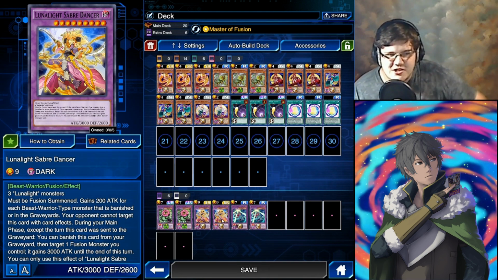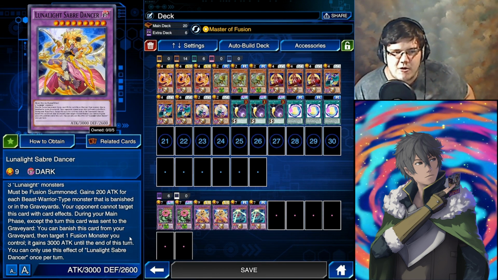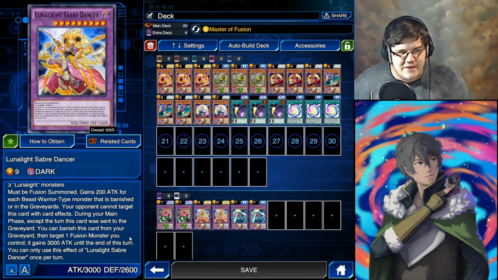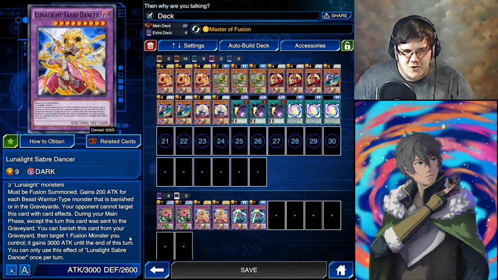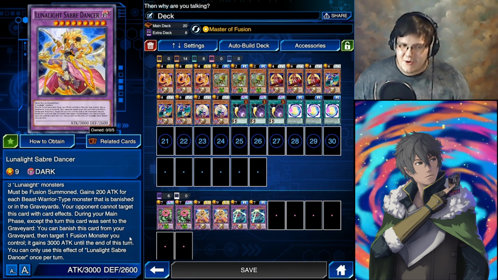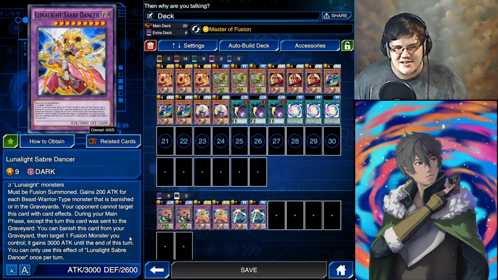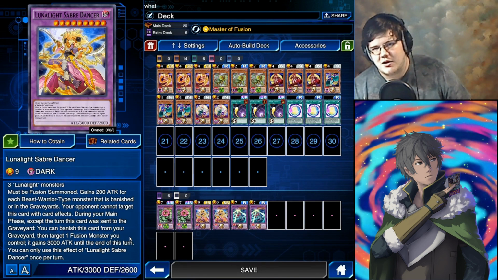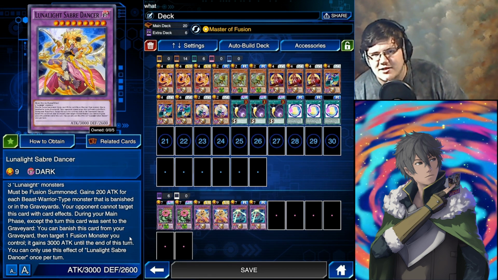Your opponent cannot target this card with card effects, so it's untargetable by any card effect. Then during your main phase, except the turn this card was sent to the graveyard, you can banish this card from your graveyard. Target one fusion monster you control. It gains 3,000 attack until the end of the turn. So if this thing dies, you can summon out another fusion monster. You can boost it by 3,000 your next turn.